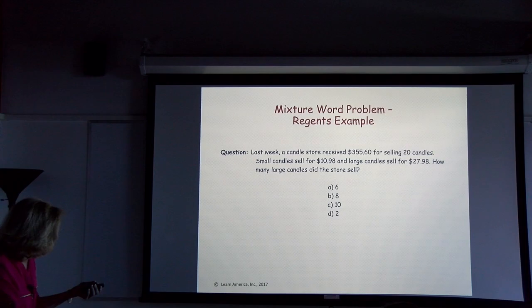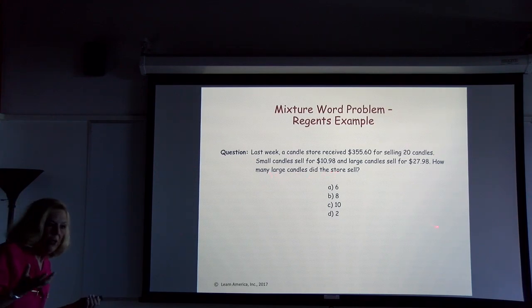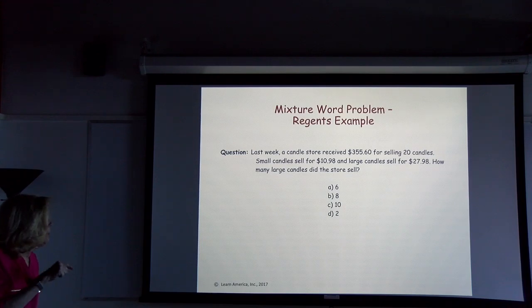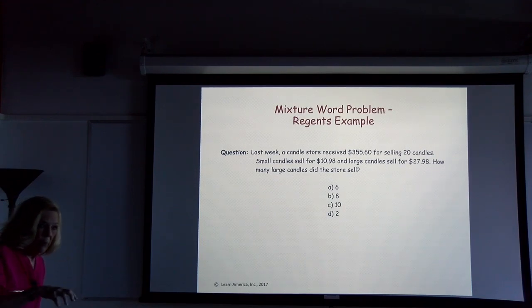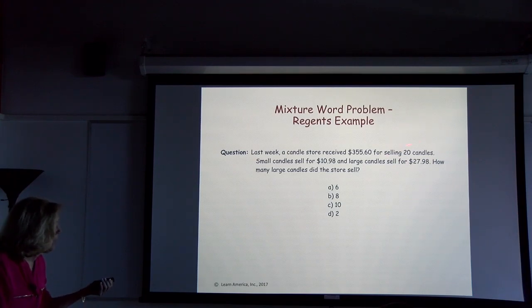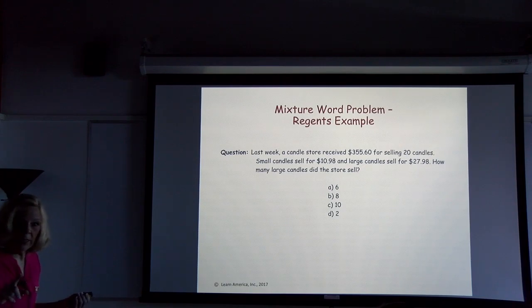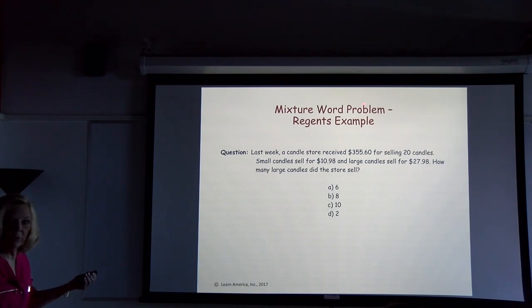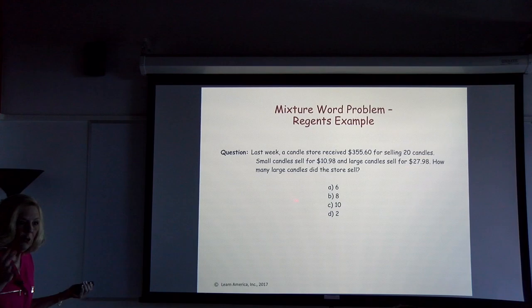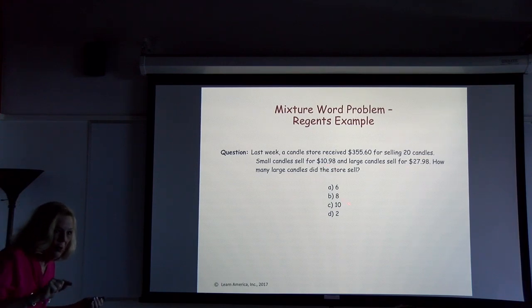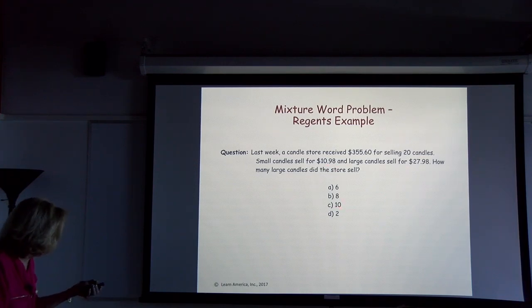All right, Jacob, on this one, when you start out by looking for the number of large candles, let that be your X value, because this way when you solve the equation, you're already finished. You've got your X value, which is the number of large candles. If you let X represent the number of small candles, then when you get your answer, you're going to have to subtract it from 20, and you still have that last step. The problem is that quite often people will think, oh, I've got the value of X, I'm done. So let that be your variable to start with, and you're not apt to run into a problem then.